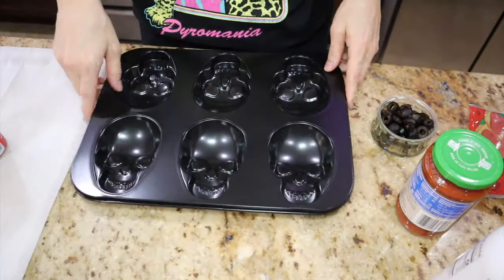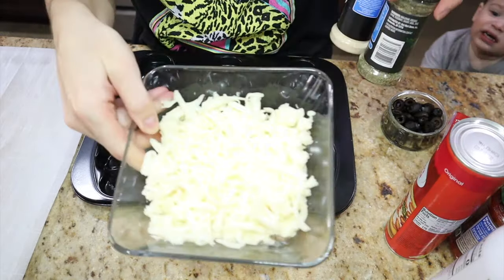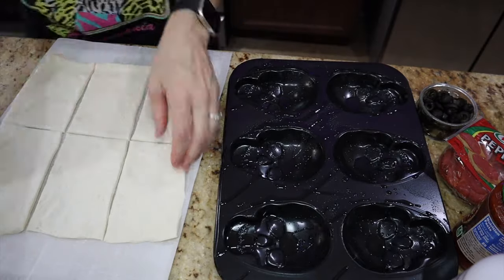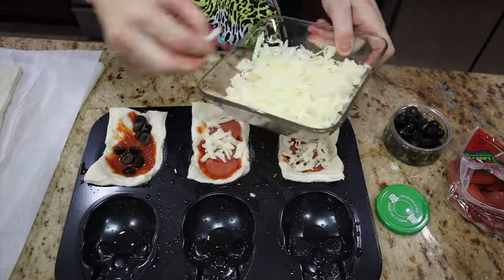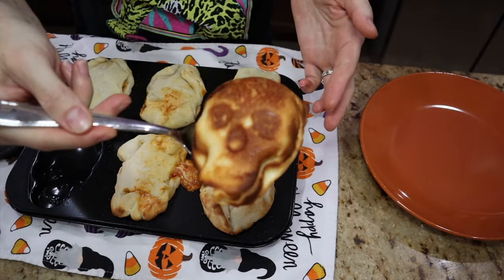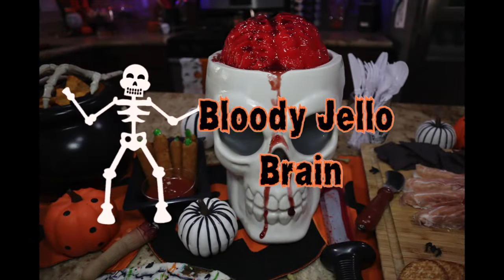Next up, and my daughter's favorite, is the pizza skulls. I got the skull pan at Joann's — they also had one at Walmart. Spray the inside of the pan really well, then get your pizza dough, pizza sauce, and toppings. I did pepperoni, olives, and cheese, plus some seasoning. Slice the pizza crust into four squares — this took some trial and error. Seal each piece with another piece of dough. I'd recommend stretching and folding the dough so they're not too bulky. The faces came out really cool, though some were thicker than I'd have liked.